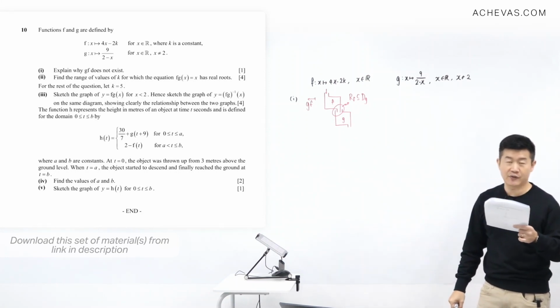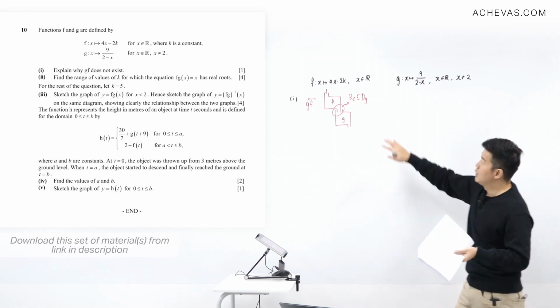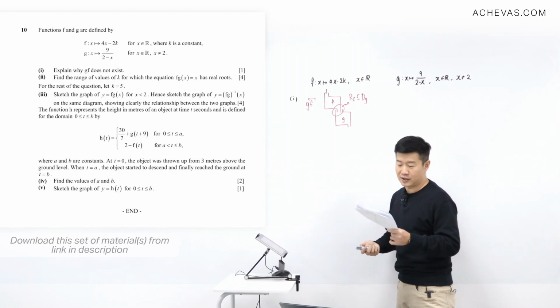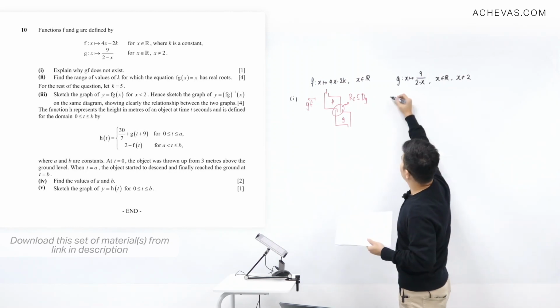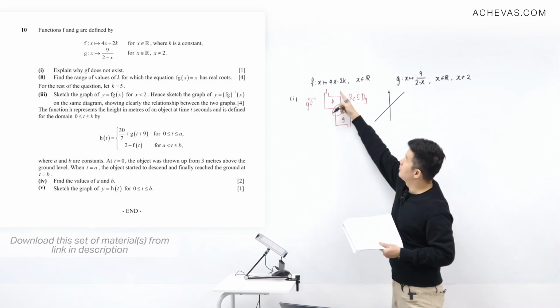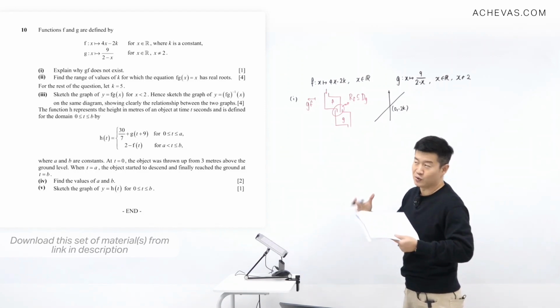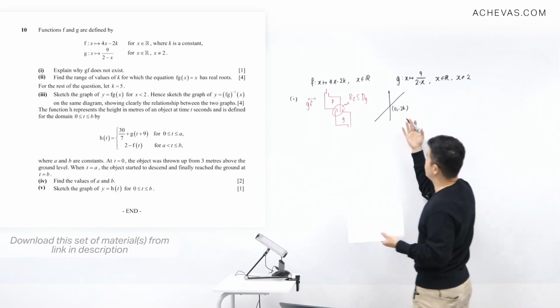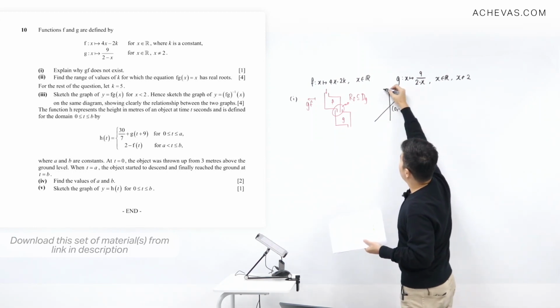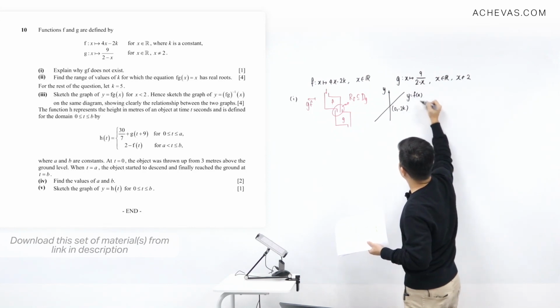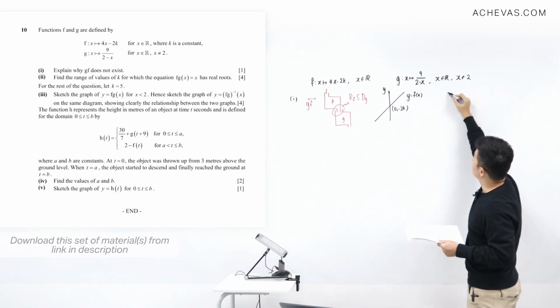We don't have the range of f. So in order for us to find the range of f, we are going to look at a graph of this. And the graph of this is actually just a straight line. k is a constant. So looking at the graph of f, it's going to look something like this. Positive gradient with this point here as (0, -2k). We don't even know whether k is positive or negative. Okay, so I'm not going to draw the x-axis because I don't know whether it is going to be above the x-axis or below the x-axis, but I know this is going to represent the graph of y equals f(x). So looking at this, what is the range?